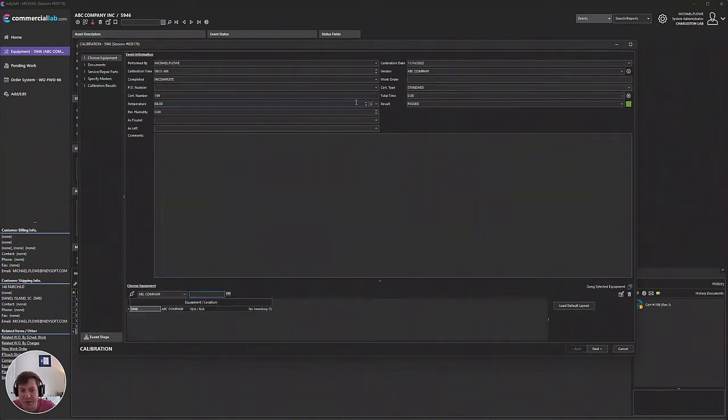Again, this is something that an auditor could provide a finding on if you calibrated something at 68C instead of 68F.